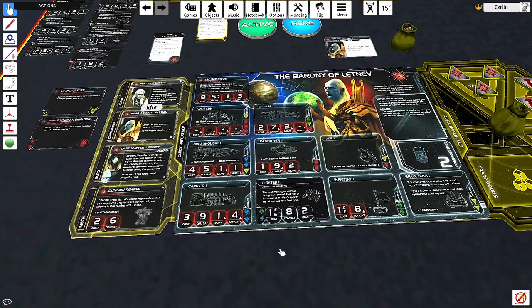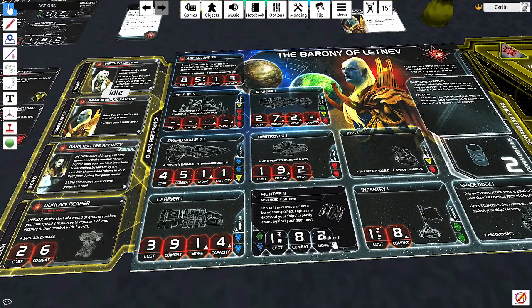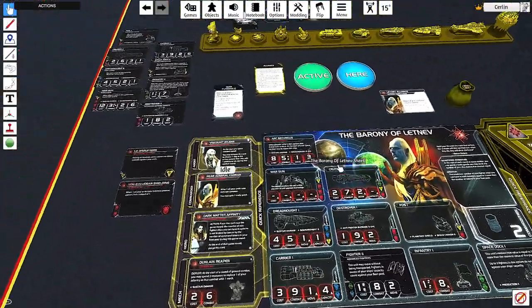And for the rest of the game, my fighters are hit on 9s, and more importantly, they have move 2. Normally fighters are stuck with carriers or dreadnoughts, but now suddenly my fighter can move and fight better and move on its own. That's a big freaking deal. So that's what a tech skip does.